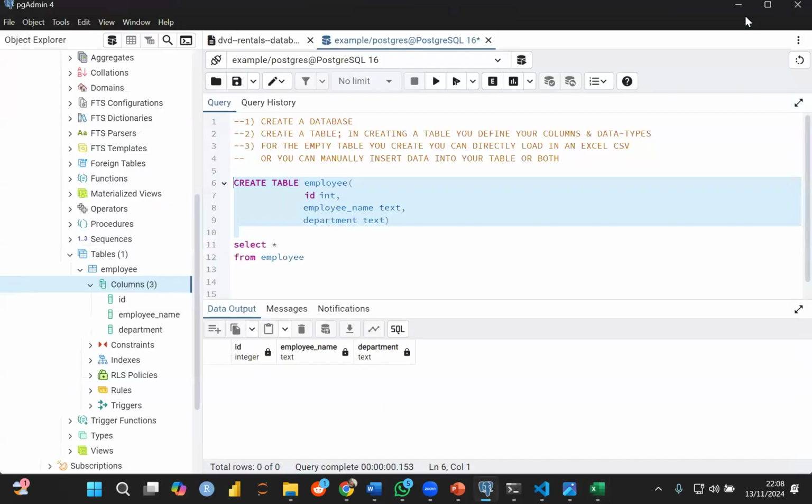But SQL differs from Excel in that sense: I can't just randomly start inputting data when there is no table, because we have a database now. There's no table, there's no template, there's no shelf to put data. We can't just start scattering data on the floor of our database or our library. We need to create a shelf. That shelf is a table. We create a shelf and define how it looks, how many rows and so on.